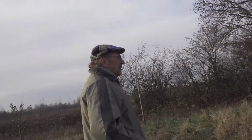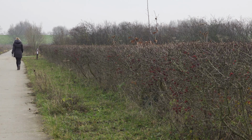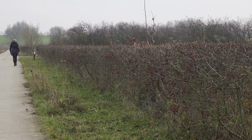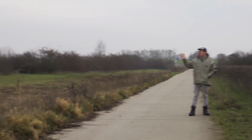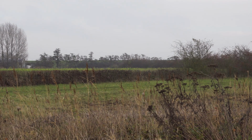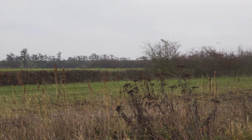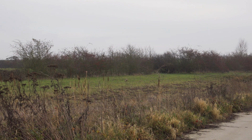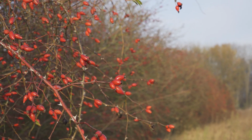So it makes me happy if I can help my pheasant friends by taking care of enough food, enough shelter and secure nesting places. Over here you see a trimmed hedge with even berries in it, and that is because of good management. On the other side you see laid hedges in different kinds, and further on you see a lot of tall hedges, and these tall hedges surround fields on at least 3 sides, everywhere.